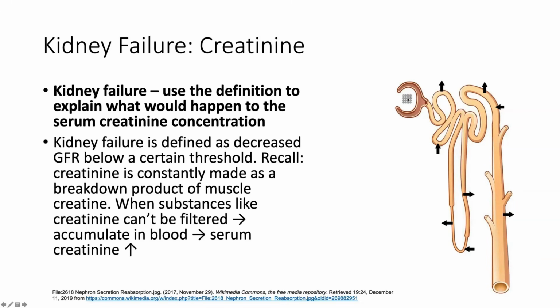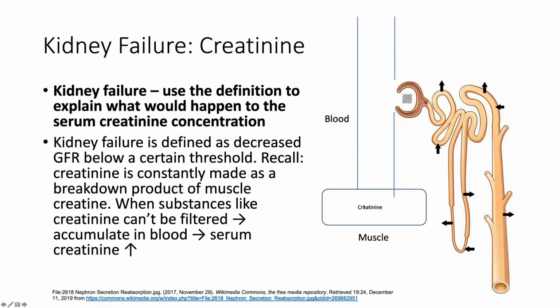So we've got our nephron, and our glomerular basement membrane. We make creatinine in our muscles, a breakdown product of creatine, and if I have a kidney failure, it's not going to be filtered. So it's not going to go into my kidneys. It's just going to accumulate. Instead of being eliminated, my creatinine is constantly made and constantly accumulating because I cannot filter it. Creatinine is freely filtered, and it's secreted technically a little bit, but essentially it's freely filtered and not reabsorbed or secreted in significant amounts.